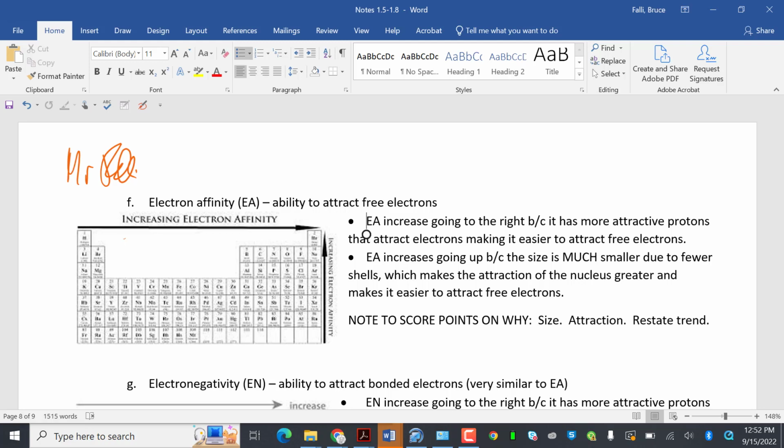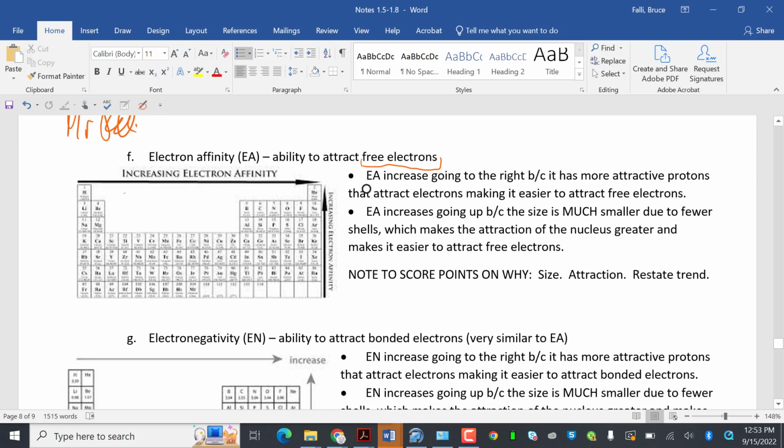All right. Next one we're going to talk about is electron affinity, EA. Electron affinity is the ability to attract free electrons. Free electrons might seem weird to you, but if you've ever done the boot scoot across the carpet, and you touch somebody and they get shocked, those were free electrons you picked up and then distributed to them. So that's the zappity zap zap you might be aware of. So electron affinity is the ability to attract free electrons, and it's abbreviated EA.